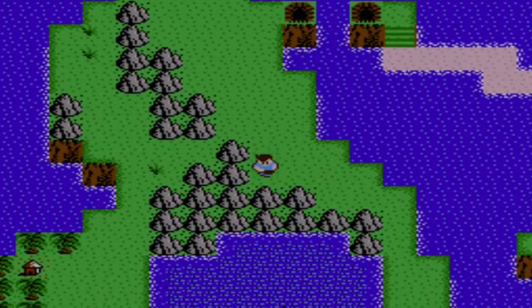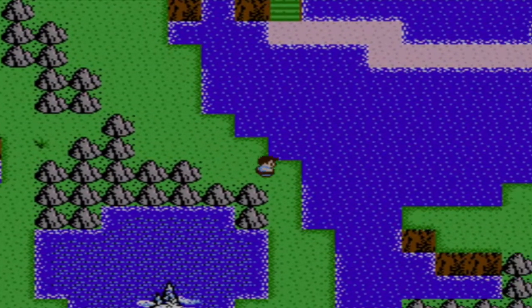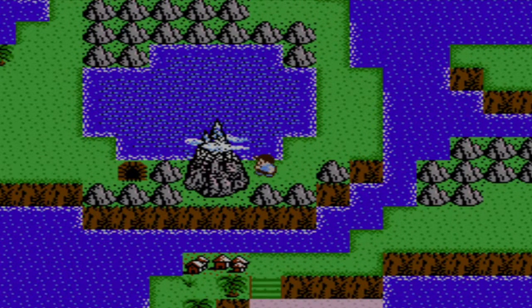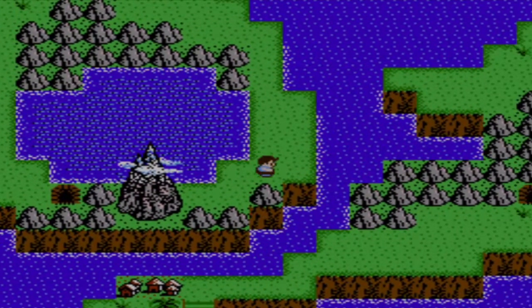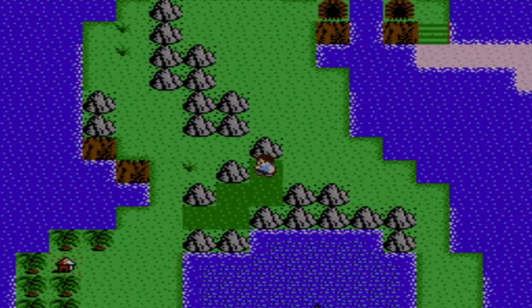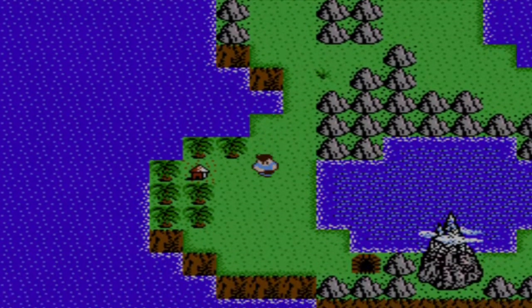Last time we got the shooting star, that's what its name was, which is an awesome new weapon. And I believe we have another dungeon to do now, here in Chapter 3. There's probably a cave somewhere, yep. I just stumbled on that by accident, how about it?